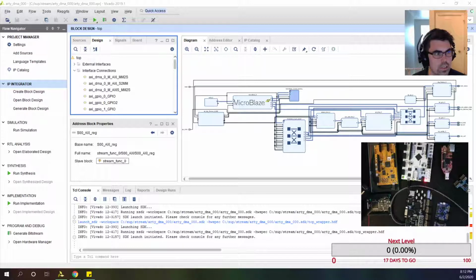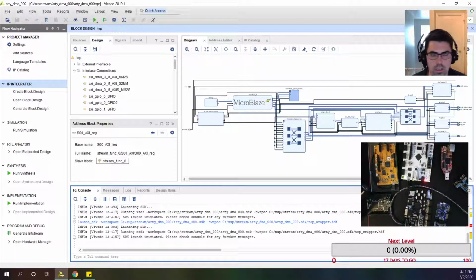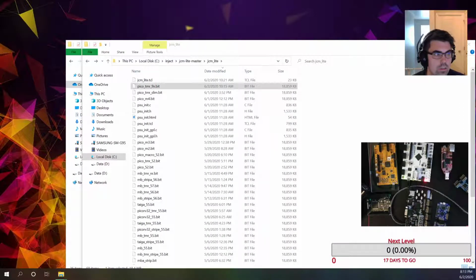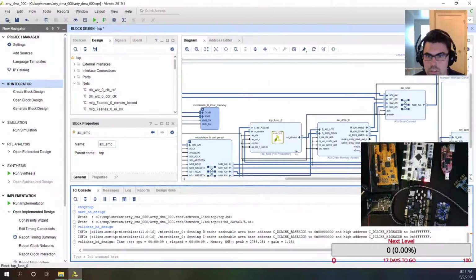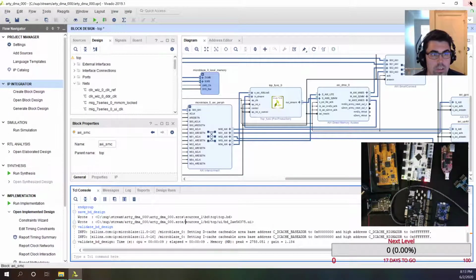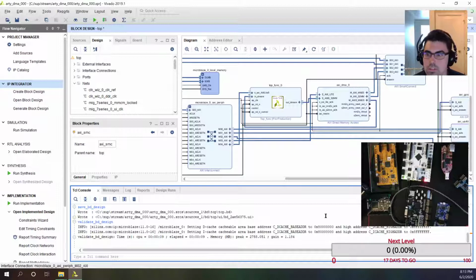The SDK is still not opening. Okay. I'm going to check something in another window. So this is a previous one, I think. I don't know why this is. Must be another window of it.